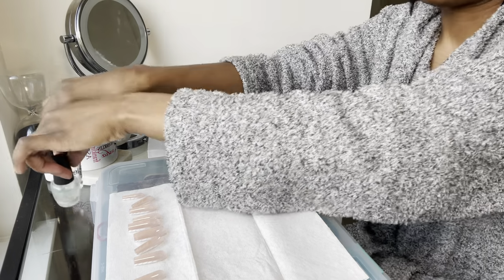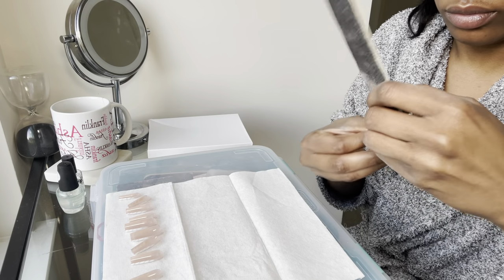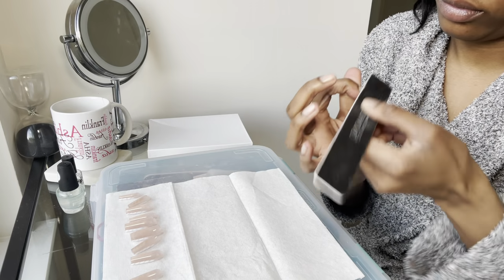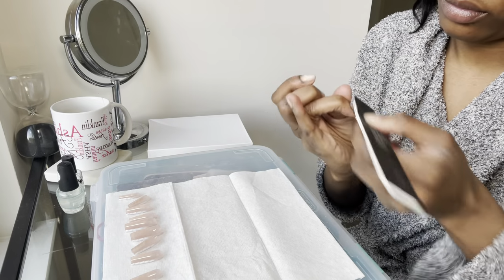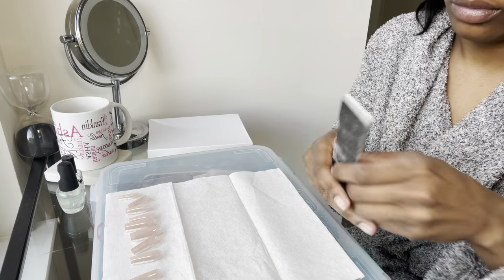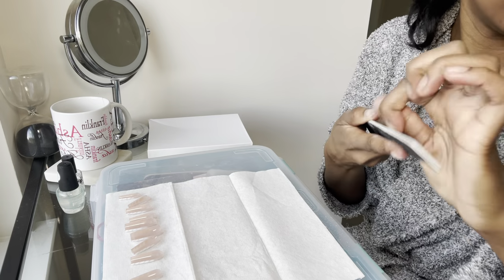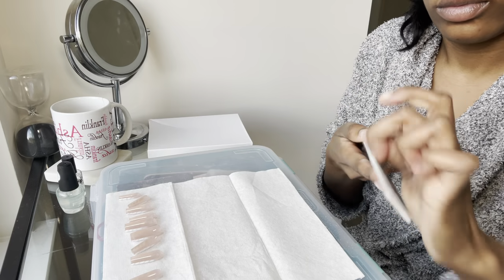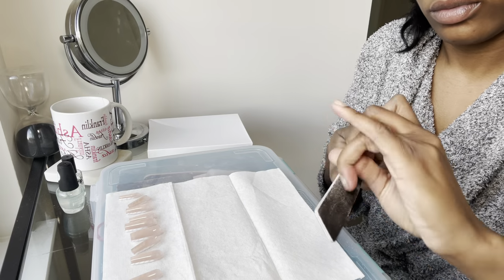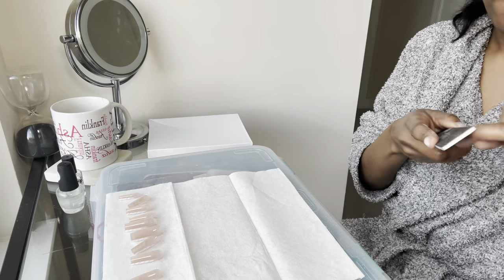We have our top coat, which I just usually use, like, Miracle Nail and a rapid dry top coat. And I'm just going to file that down because I actually did a little manicure prior to this video because I had taken my previous set off before this because I had done my hair, which you can kind of see in this clip, but not really, but you'll see it in later clips. I had already taken my nails off, so that's why we're already at this point. But I'm gonna shut up so that you can watch this part.